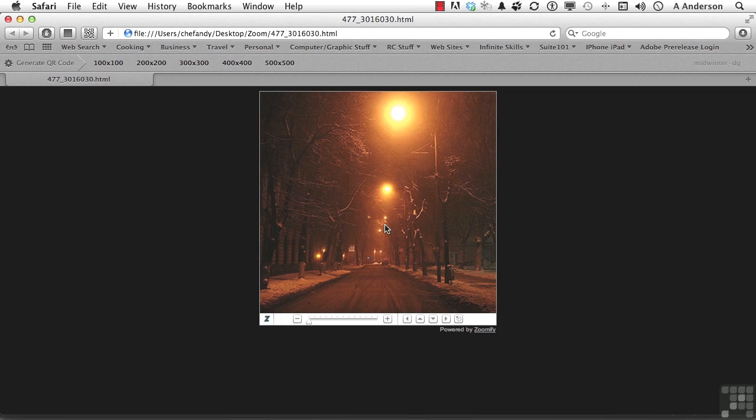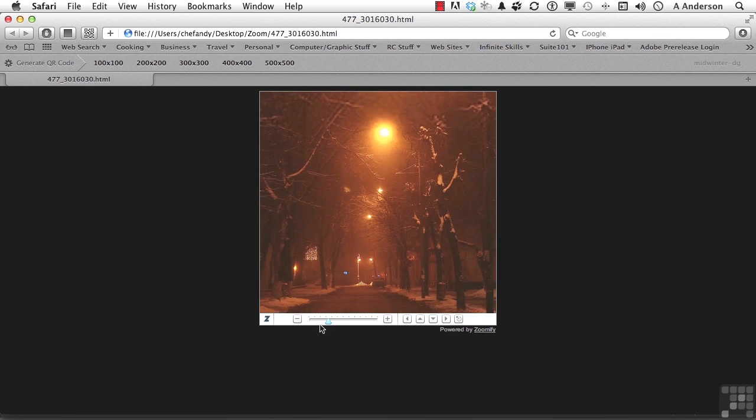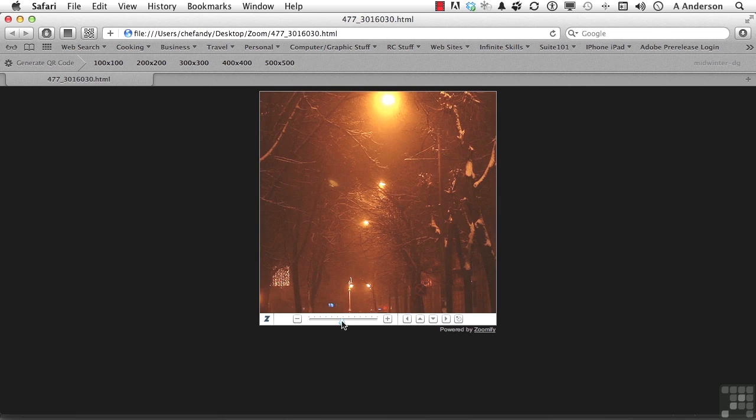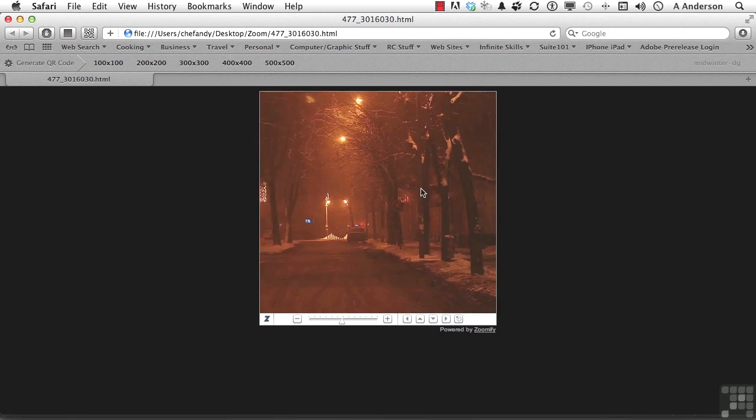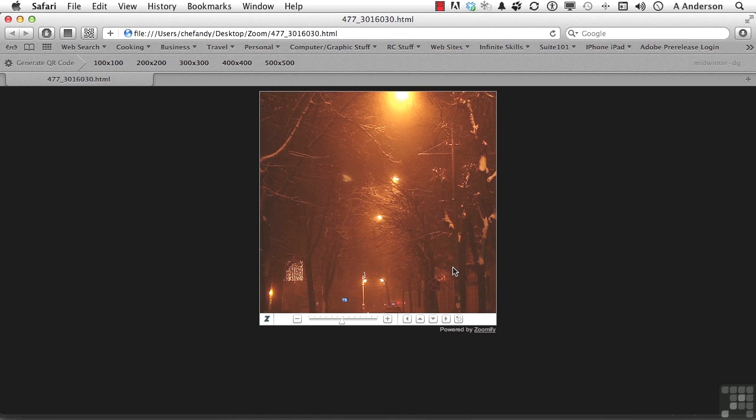Now you can put this into any web page. If you come over to it, you can click on it to zoomify it, if you will. We can come down here to change the zoom. And once you've got it larger, you can come over here. You can use these arrow keys to move it left, right, up or down, or you can come over and actually drag it if you want to.